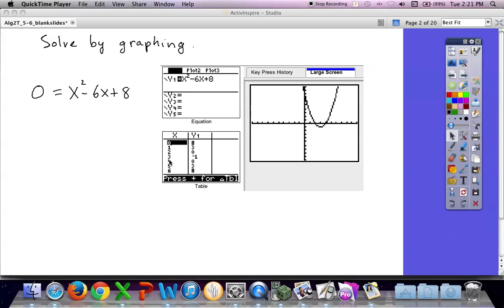And in the table of values, you can kind of see that's true. At x equals 2, y equals 0. At x equals 4, y equals 0. Right? So sometimes it's useful to use the calculator, and you don't have to go through that process. You'll see most of our answers just right there by looking at it. Okay? So that one had 2.